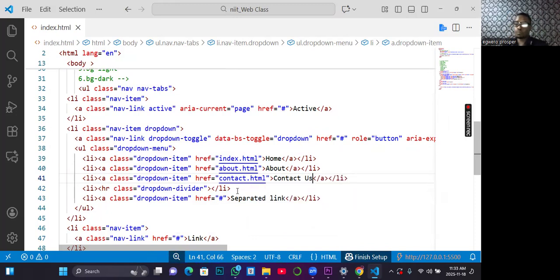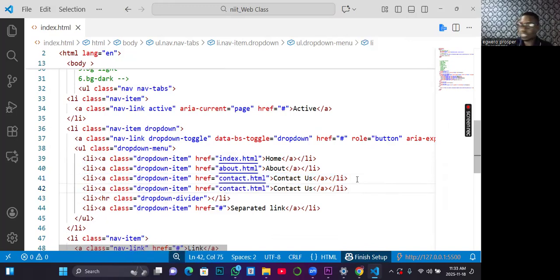Now, this particular navbar came with how many links? 1, 2, 3, right? Meanwhile, my website has about 6. So what do I do? I will just copy the whole of this line, Control C, and then come here and paste. That is how you keep expanding, as long as you are using the same class.